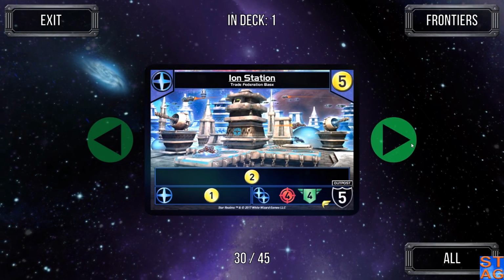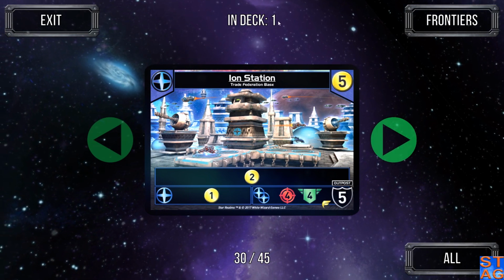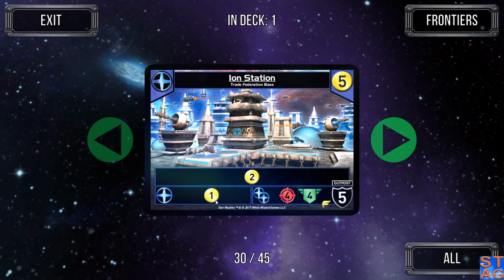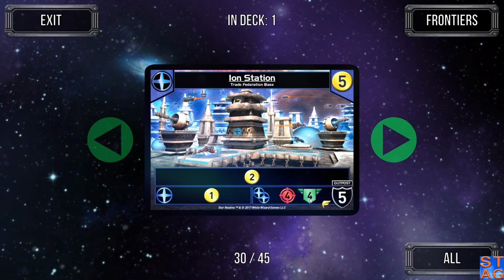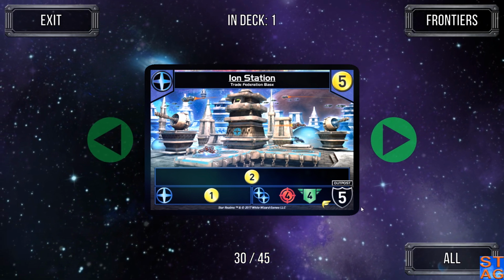The Ion Station, haven't had a chance to play this one yet. This is one that has been eluding me so far in my playthroughs. There's only 1 in the deck. 2 trade, it does cost you 5 to pick up. If you have another Trade Federation unit, it does get you up to 3 trade, but you got 2 here, it's 3 trade, 4 attack, 4 authority. So this base, if you can keep it and you're going heavy Trade Federation, you're going to be doing some work.